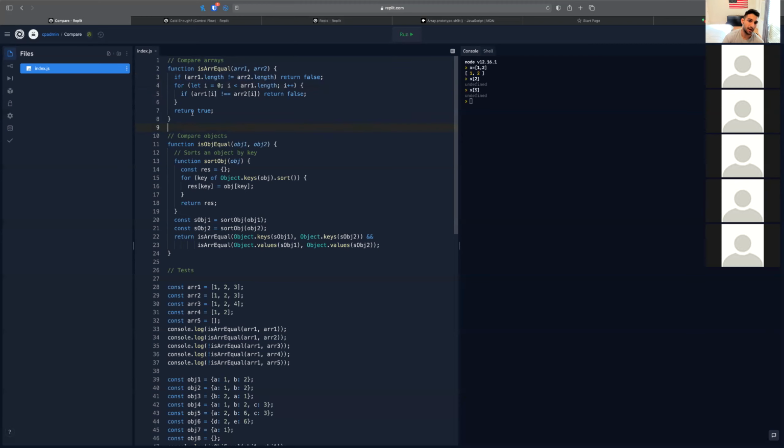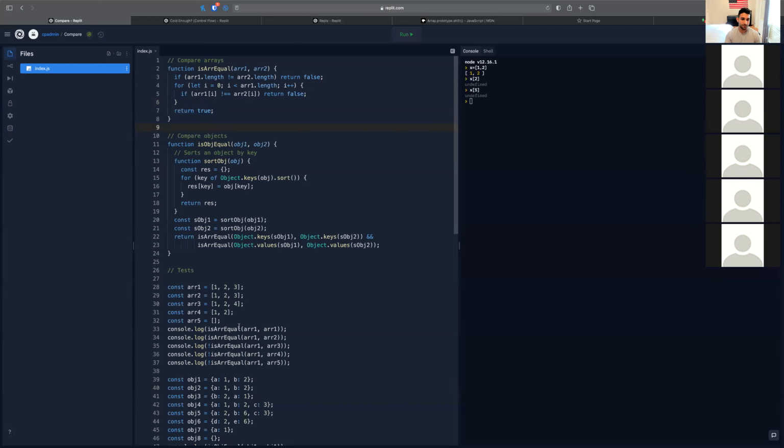All right, so here I have the for loop. I go over the length of the first array, which we know is the same as the length of the second array, because if it wasn't, then it would have returned false by here. And it goes one index at a time. It says if the value at i in array 1 isn't strictly equal to the equivalent value in array 2, so I'm checking each value at the same position. Is it equal? Is it equal? Is it equal? If I ever find one instance where it isn't equal, I can say these arrays are different. But if I went through the entire for loop and I never found a single instance where that's true, I can return true, the arrays are equal. And that's how we define arrays as being equal.